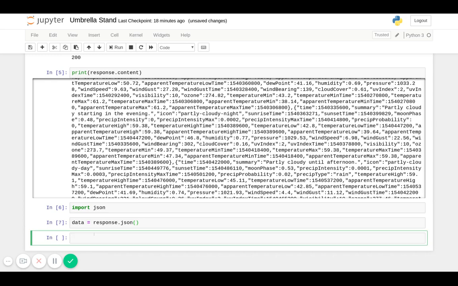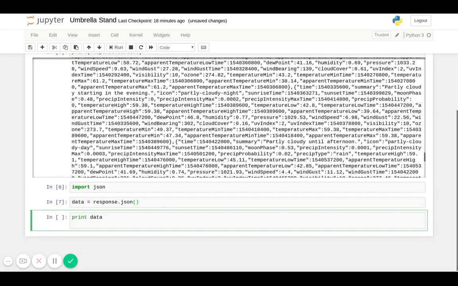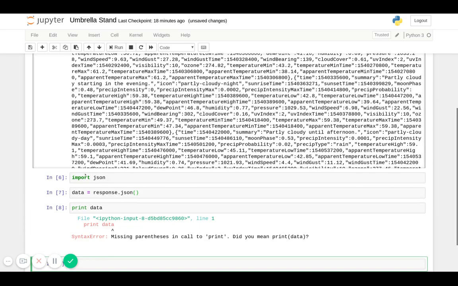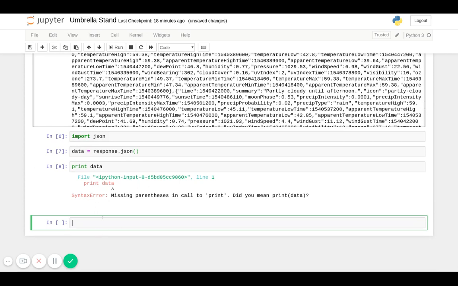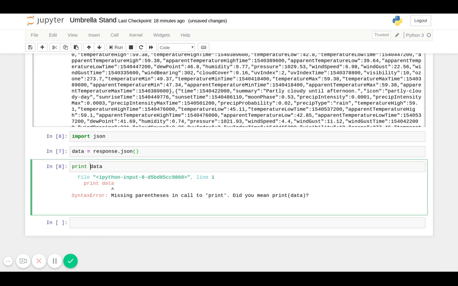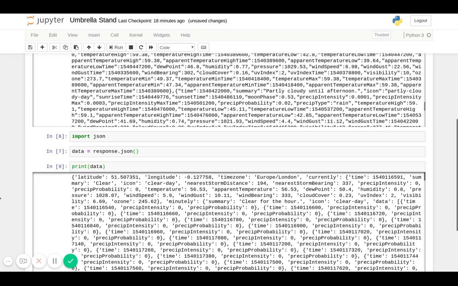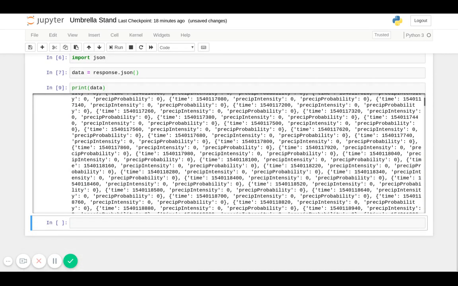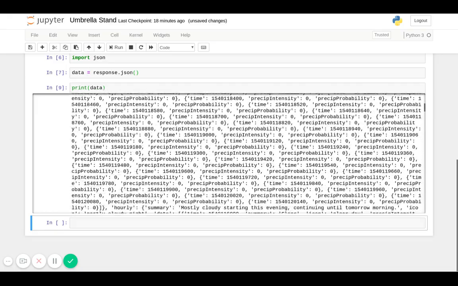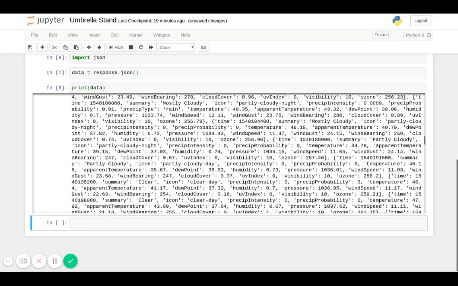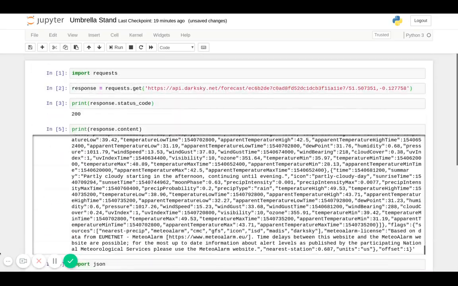We can do print data. So here we have the print data file in JSON format.